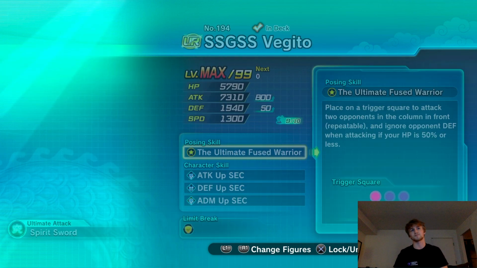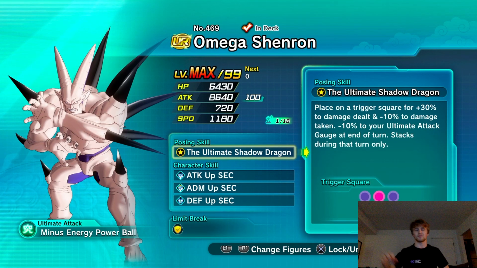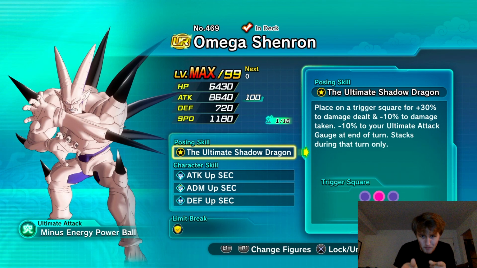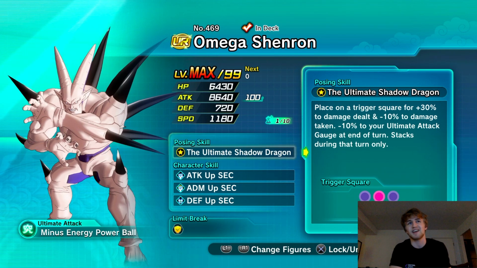Number 8, Omega Shenron. I'll explain. Omega Shenron, number 469. Haha, Omega Shenron. Level max 99. HP is 6430. Attack is 8640. Defense 720. Speed is 1180. Posing skill, the ultimate Shadow Dragon. Placed on a trigger square for plus 30% damage dealt, minus 10% damage taken, and minus 10% ultimate attack gauge at the end of turn, stacks during that turn only. Top, middle, bottom right are his trigger squares.